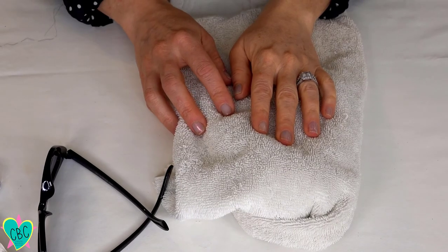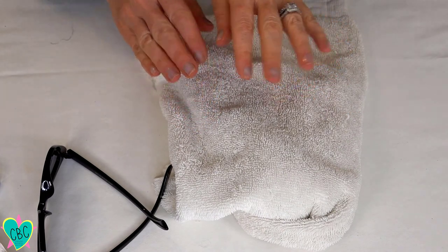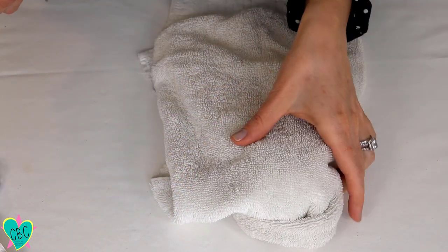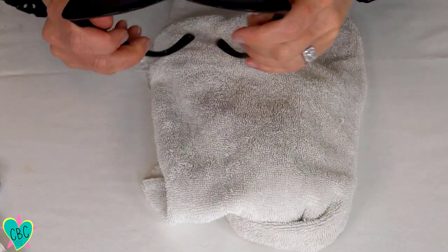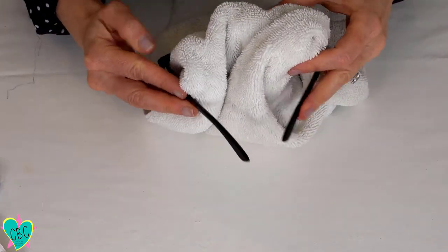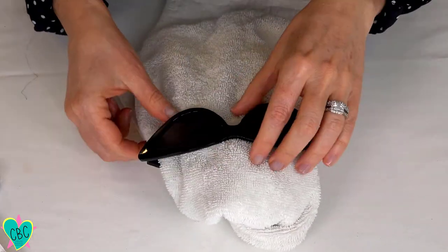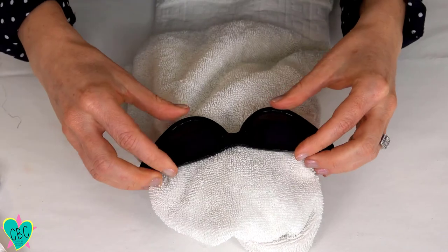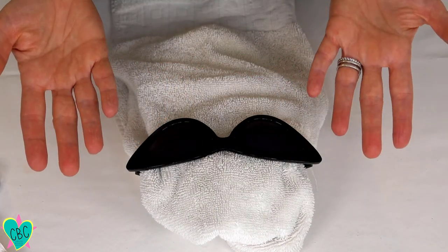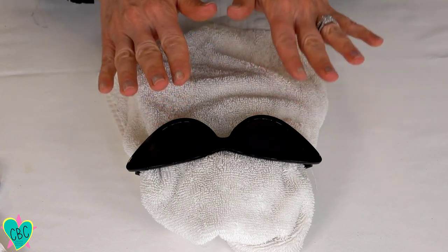pencil. The first thing I want to do is create a nice flat surface for me to be able to apply my crystals to the sunglasses. So I folded up an old towel and I will place the sunglasses around the towel and then flatten them out onto the table. Doing this allows you to have both of your hands available for crafting. It also keeps your sunglasses nice and flat.